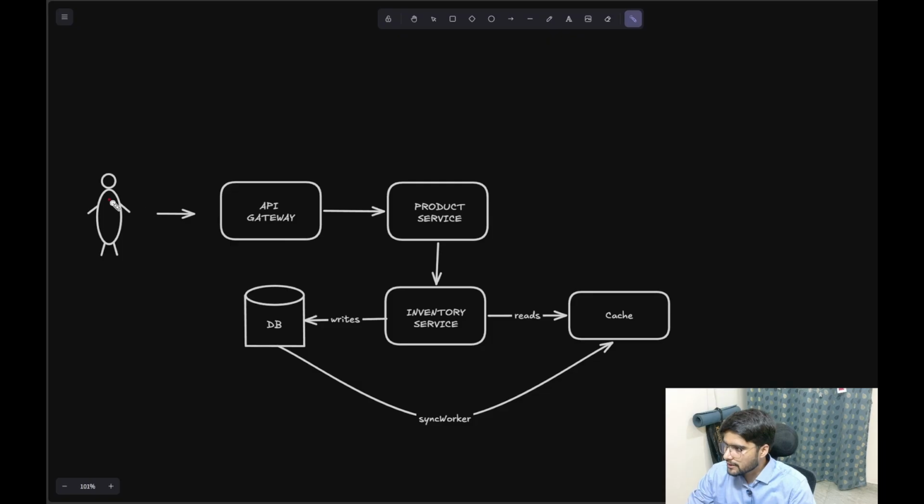So this is how it would look. There's a user hitting the same route and it's coming to the inventory service. Now, if we are writing to the database for any new inventory, like if there is a +1 or a -1, we'll just write it to the database, and in the background it will sync with the cache. So at times of reads, we'll just return from the cache. On paper this looks good, but what is the problem?